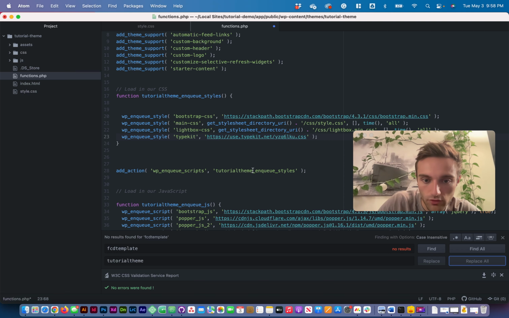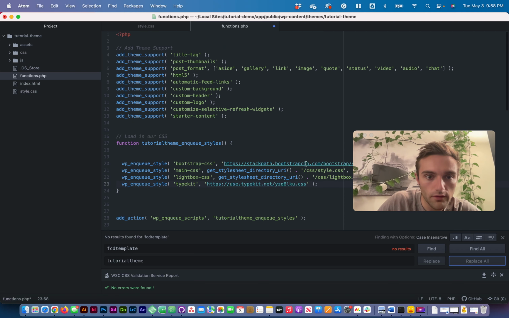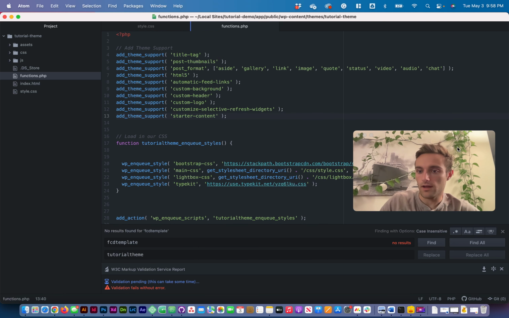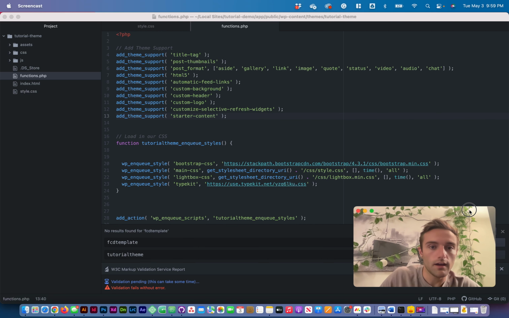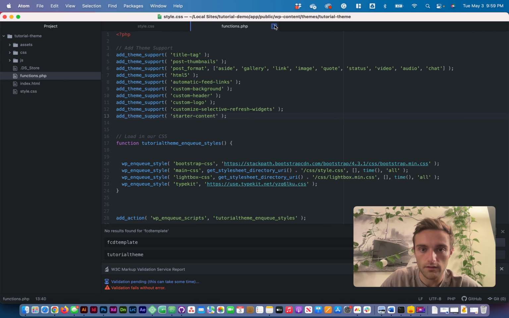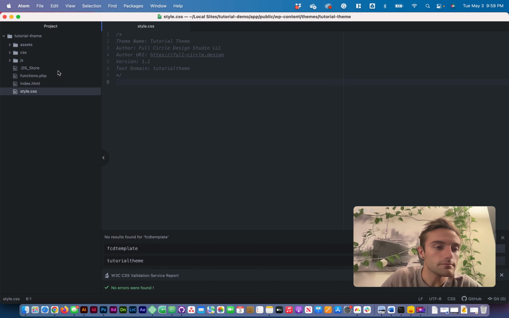And so now we have tutorial theme anywhere the FCD used to be. And since that's the text domain, it needs to match universally. So that's very important.